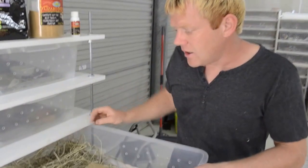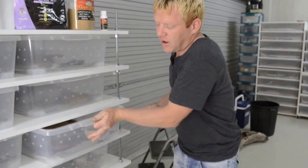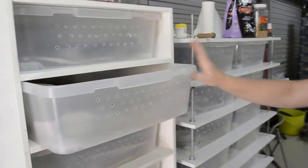And then each tub is heated from the back of these racks. If you look in there, you can actually see aluminium heat tape, which covers heat cord, which allows heat to come through the bottom of the tub, which enables these animals, being terrestrial, to get some nice belly heat, which works really well for them. And these tubs work well for me until I get them big enough to go outside. So yeah, you've got 40 litre tubs and you've got 80 litre tubs for larger animals.